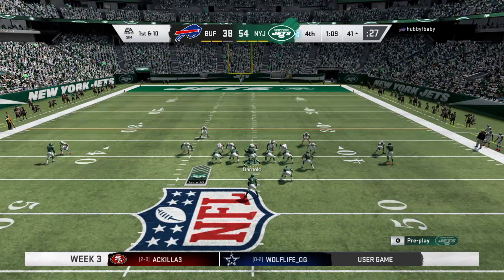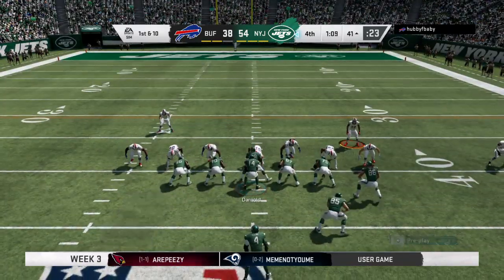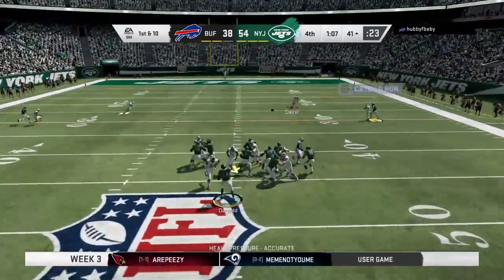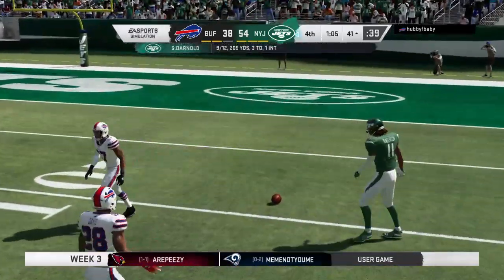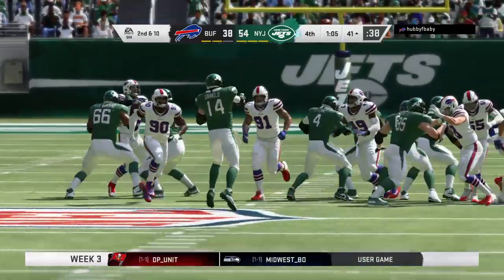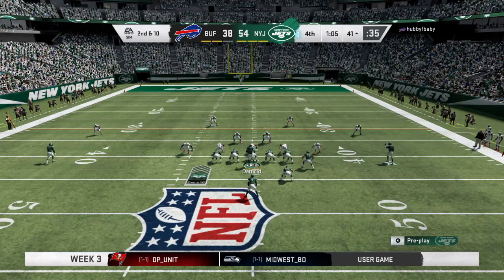Check. Instead of running, Darnold's going to throw this thing. And that is incomplete. Showed off the arm strength there, but to no avail. Second down. Here now is 2nd and 10, again from the 41.